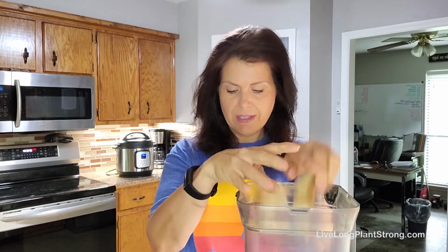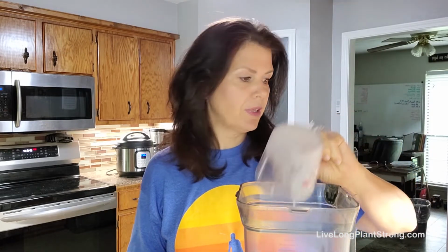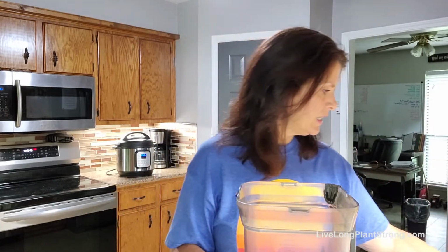Put your wet ingredients in first. The batter will come together so much easier. So I've got in my 3 bananas. Next, I'm going to put in a ½ cup of plant milk. Today I'm using almond milk. Sometimes I'll use soy, depending on what I have on hand.